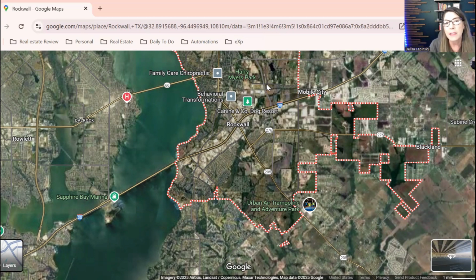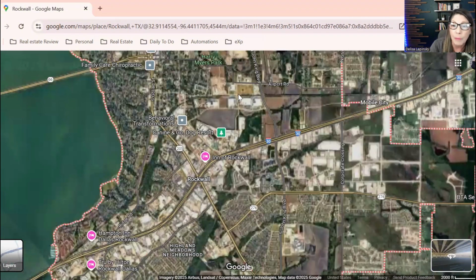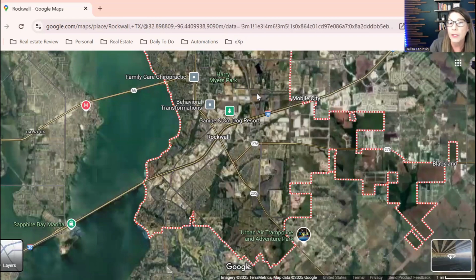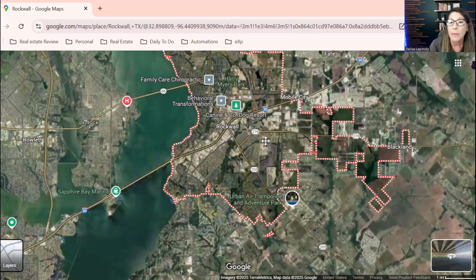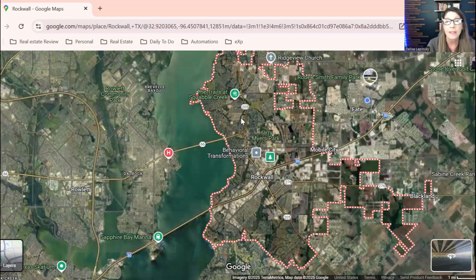You know, I moved out to this area 17 years ago, so I pretty much know every single street. And if you're looking to move into the Rockwall area, you definitely want to give us a call, because we're going to talk about some of the things that you like and some of the things that you don't like. There may be some areas in Rockwall that just won't be a good fit for you, but that's why we need to talk. So make sure that you give us a call, send us a text. We would absolutely love to talk with you further about moving to Rockwall, Texas. It is a fantastic, family-friendly, small-feel community, even though they have really grown exponentially.